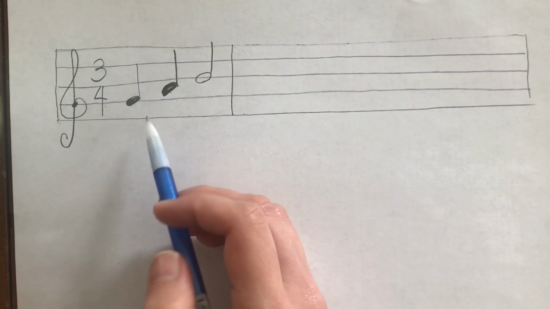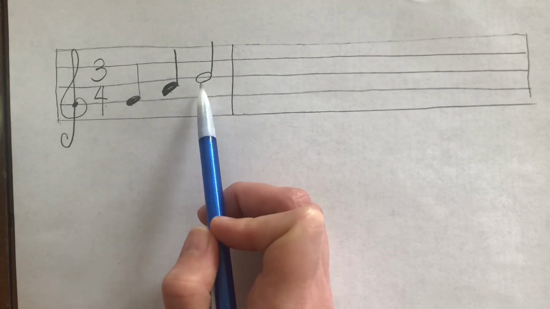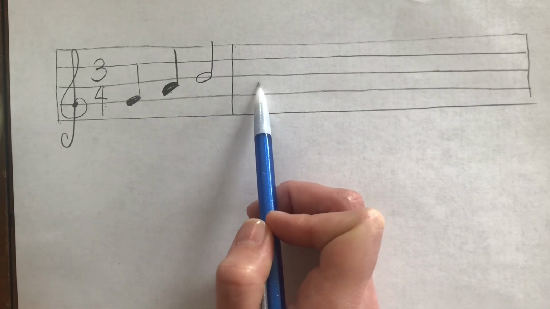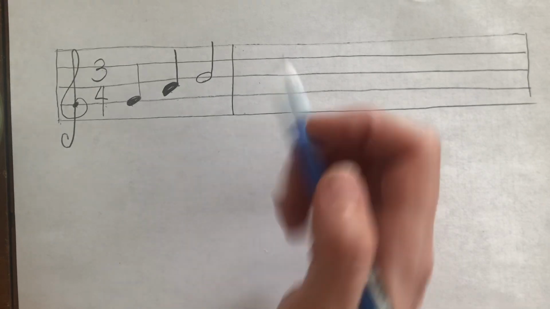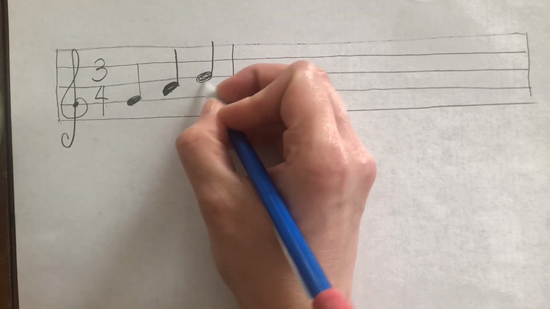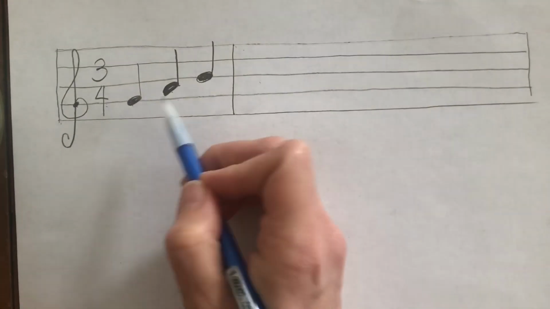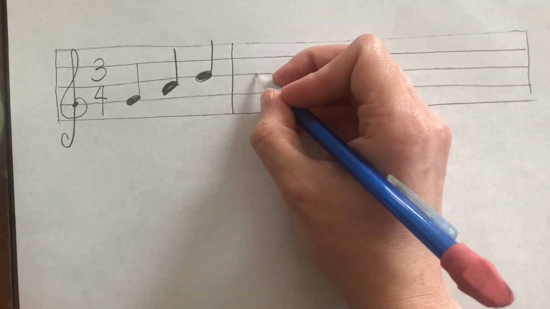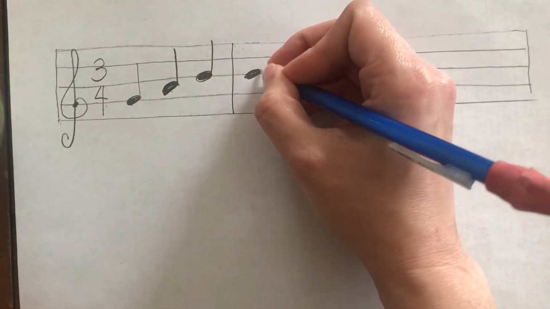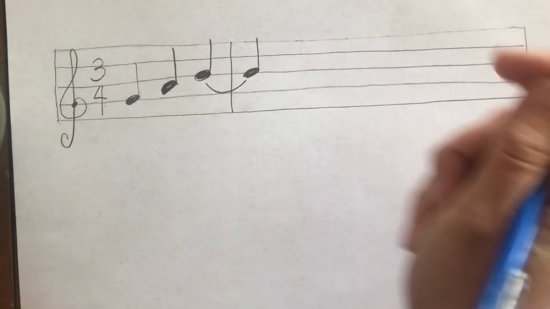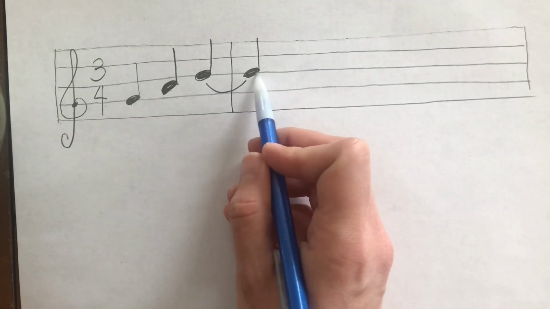But let's say you're a composer and you want these 2 quarter notes to be followed by a long 2-beat note. You can still do that, but you have to use a tie. So what we're going to do is turn this into a quarter note. So now we have 3 beats, and then we'll make the next quarter note right here on the same line, and we will tie them together. Now ties can only be on the same line or the same space.